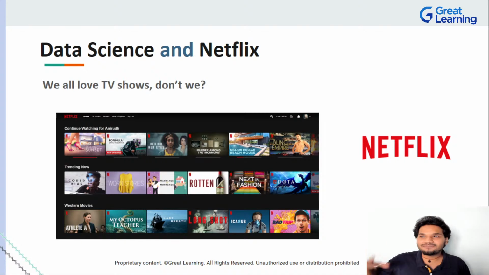Now, Netflix is the world's most popular streaming site because it will show you what you love to see. Of course, it is the same for any of us. If you're watching a cricket match, if our favorite team is winning, we love it, right? We cheer, we are happy and all of that. Similarly, Netflix as well. As soon as you come on to Netflix, if it is showing you things that you love to see, you will of course sit and watch that. That is the reason why Netflix has become so popular.